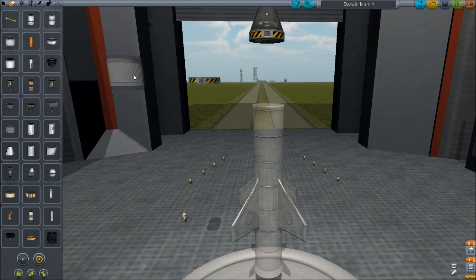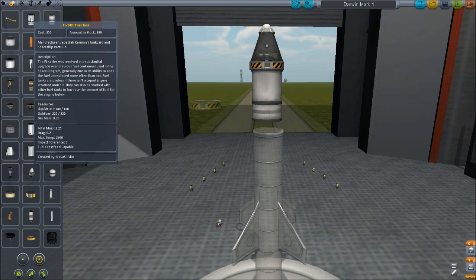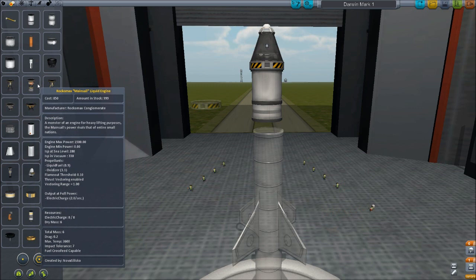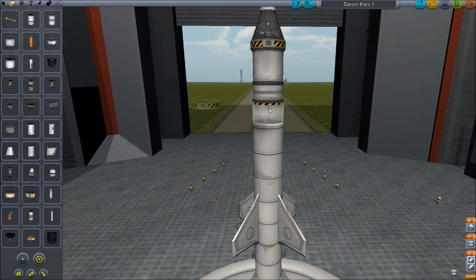90. Let's add a liquid fuel thingy. Well, that's just a tank though. Fuel tanks are useless if there isn't a liquid engine attached on there. Okay. Well, let's add a liquid engine. Simple as that. This is a liquid engine. So I can attach that. Oh, yeah. How is it gonna detach though? Is that gonna happen automatically? I have no idea what I'm doing.